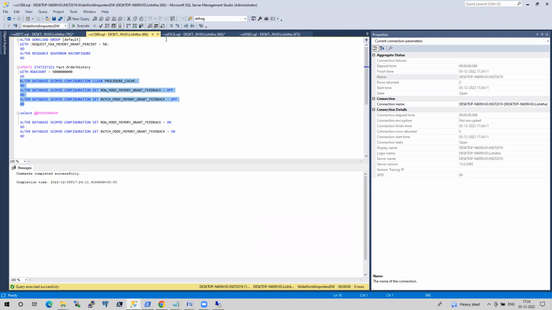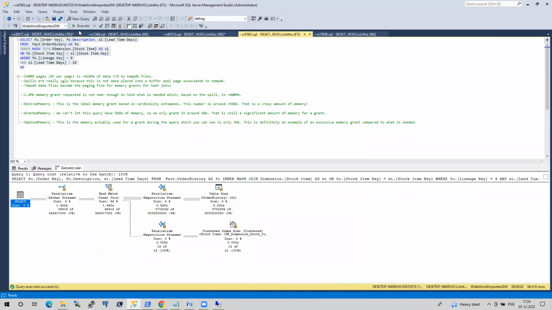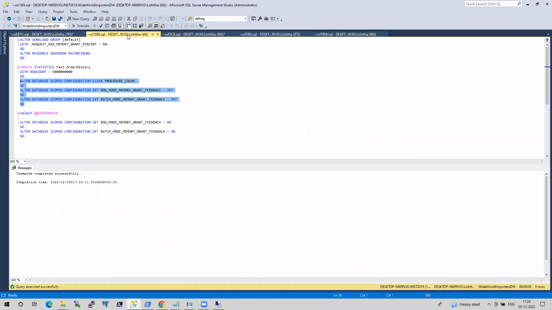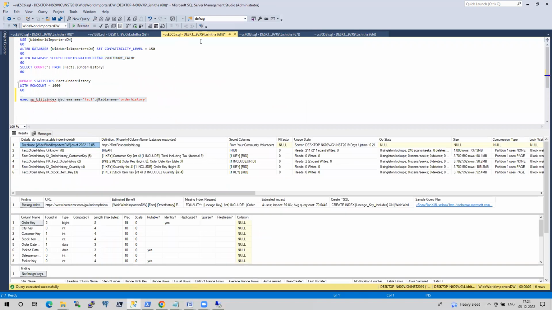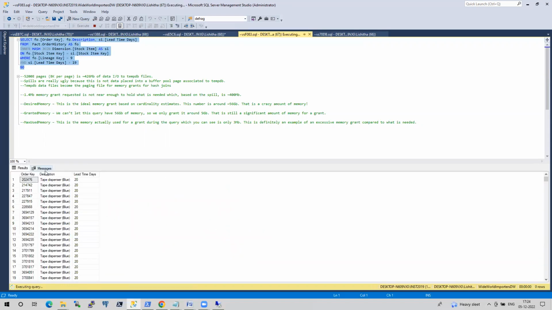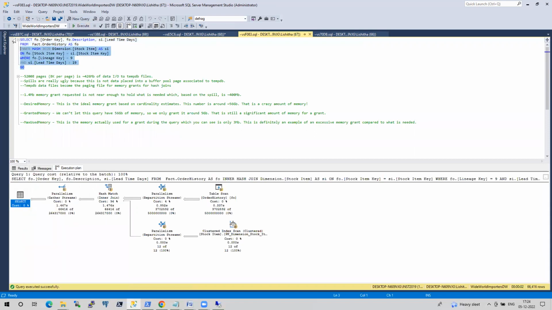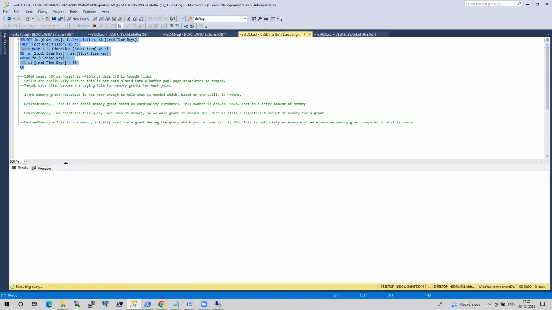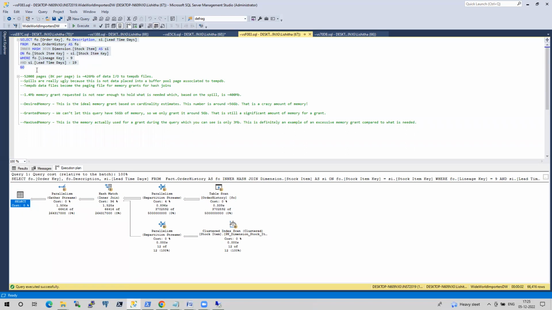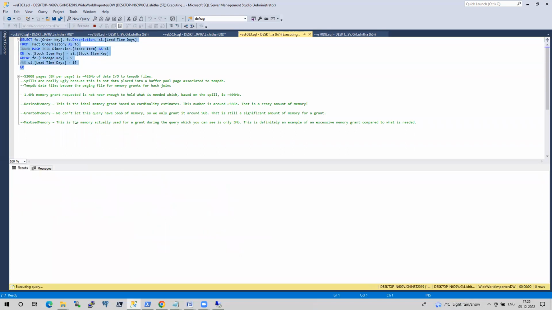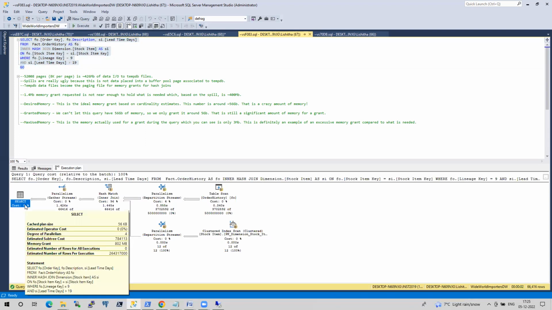Now, if I execute this query, where is that guy? Overestimation, you can see that now. Now, if I turn these options back on, these were turned off. Okay, now I'm turning these options back on: row mode memory grant feedback, batch mode memory grant feedback. After turning these on, if I execute this query, let's see what happens. It will fix this automatically. Just wait for it. I will execute it a second time because we just turned it on. I forgot to turn it on last time. One more time. Let's check. Hopefully it should have fixed.